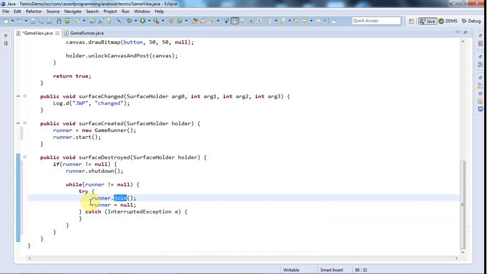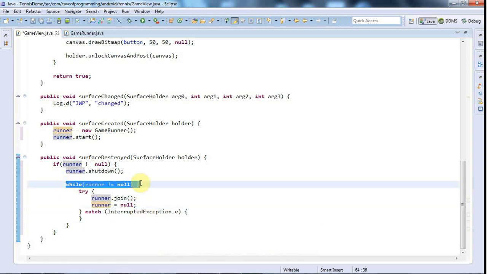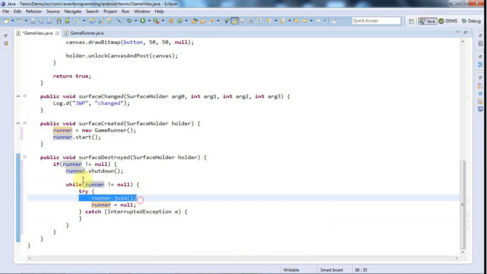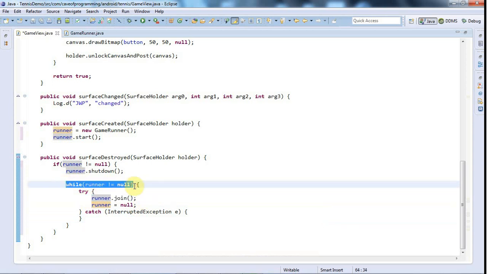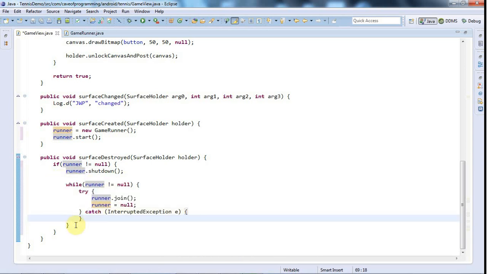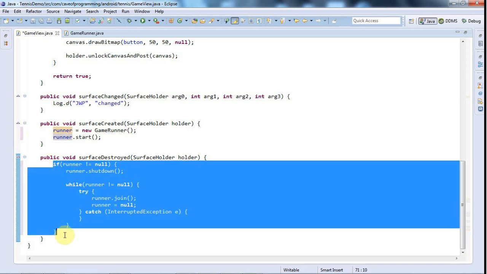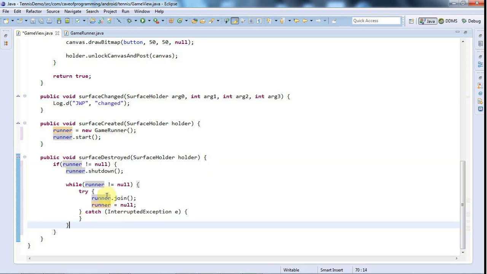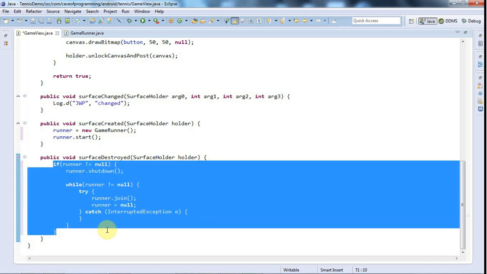And once it's actually finished and we've successfully run join, which just waits for that thread to exit, then we set the runner to null, and then we stop trying to wait for it to finish, if that makes sense. And whether all this is actually necessary, I'm not completely sure, but I've tried some variations on this code, including trying to interrupt the thread rather than having this shutdown mechanism with thread interruptions, and I couldn't get it to work. And in the end, I concluded that since this code is a popular way of doing this, and since it works, I'll stick with this.